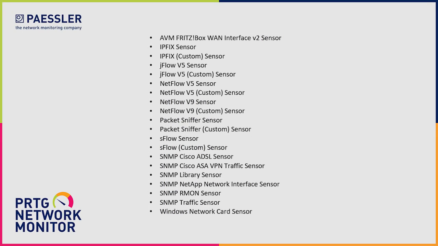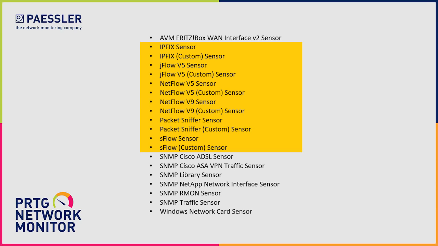So let me look at the other bandwidth sensors that PRTG offers, just to give you an idea of what we have. PRTG has roughly 200 built-in sensor types. This list shows the ones that are relevant to bandwidth, and the yellow box shows the ones we're going to be looking at today. So we have NetFlow 5 and NetFlow 9, and IPFIX, which is like NetFlow version 10. We then have JFlow, which is Juniper's version of Flow. We have sFlow, which is a standardized flow protocol used a lot by HP. And then we have the packet sniffers. For each of these, there's also a custom sensor. I'll mention later what you can do with the custom sensor.